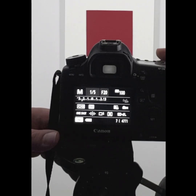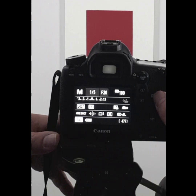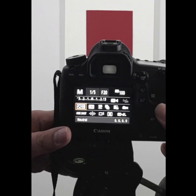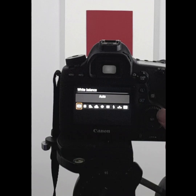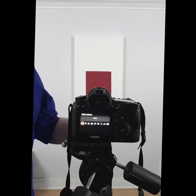At the same time we can set our white balance. You can see here it has auto white balance, so I'm going to change that now. It's a little tricky. Depending on the lights that you have, you'll get different temperature values. With tungsten lights, you'll get a warmer light. With LED lights or fluorescence, you'll get a much cooler light. I have LEDs, and they're daylight LEDs, so they're going to be in the higher range, around 4,800 to 5,000 K, and that's the temperature value of your light.